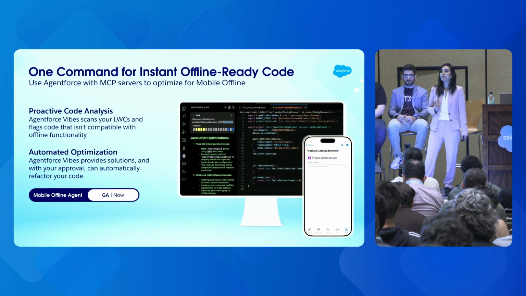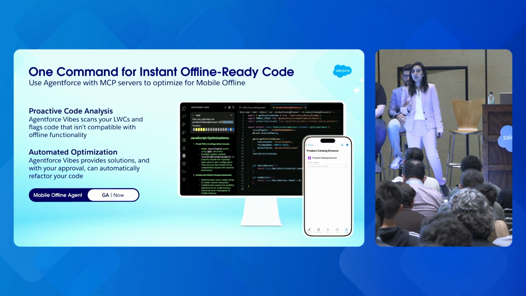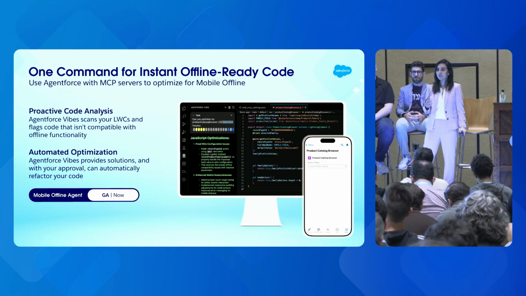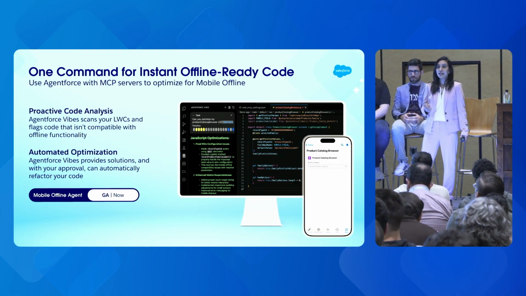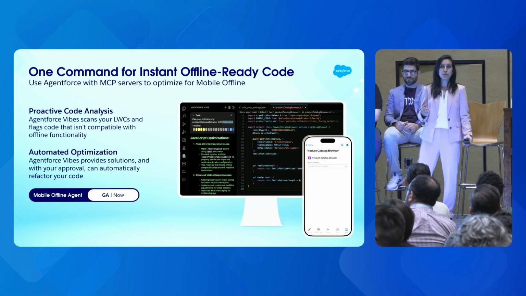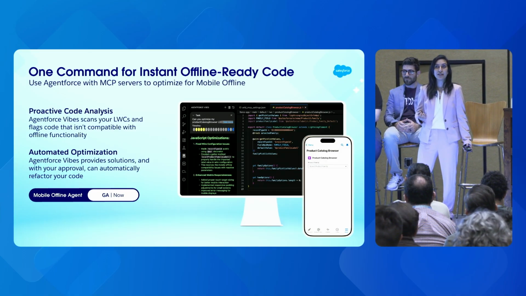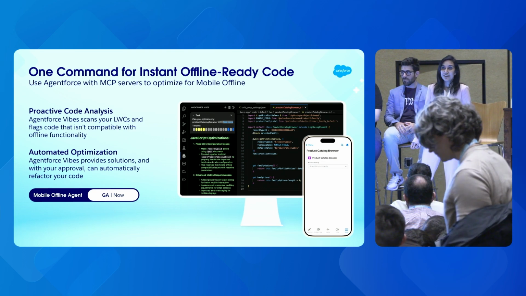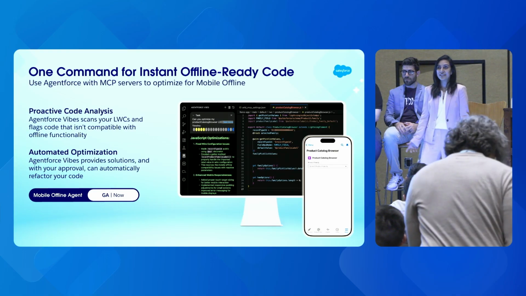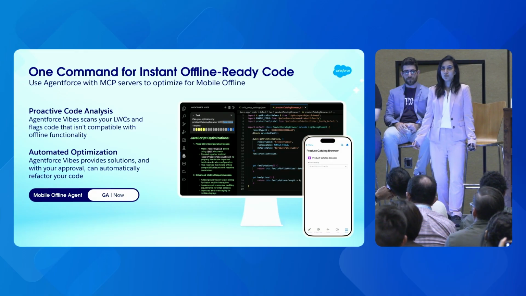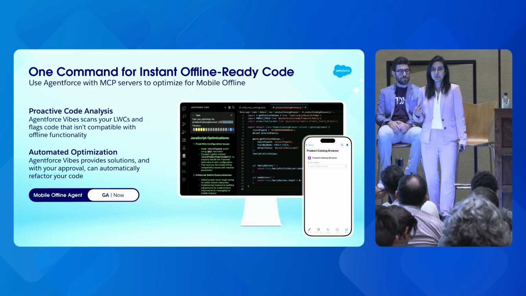And I just want to make sure that we are not just talking about net new code, but also about the existing code. We all have existing LWCs that need to work in scenarios where there is no network connectivity. And when we are talking about converting our existing code to make it offline compatible, we are suddenly worrying about concepts like data priming, local caching, and the most dreaded offline-ready checklist. We don't have to worry about that anymore, thanks to Agentforce Vibes. So this feature is also GA with Agentforce Vibes. This comes out of the box with our DX MCP server.